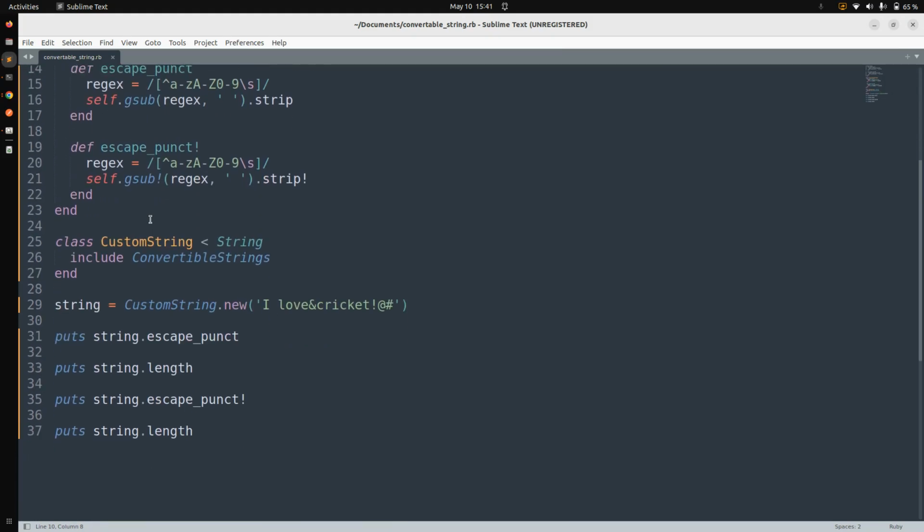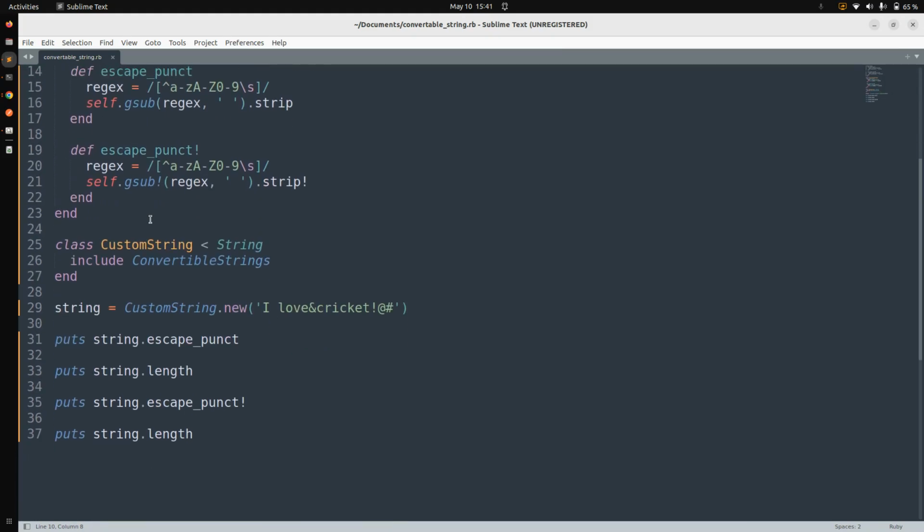So I hope you like this, and you also understood what the open class principle in Ruby is, and when we can use this and how we need to use it. Okay, so there are different ways, different approaches. You can also use refinements, you can also use active support concerns. Okay, so there are various ways, and depending upon your mastery and your expertise in Ruby, you can go with your preferred way. Okay, but this is the very basic and simplest way to achieve the open class principle, to customize the behavior of Ruby classes based upon your requirement.